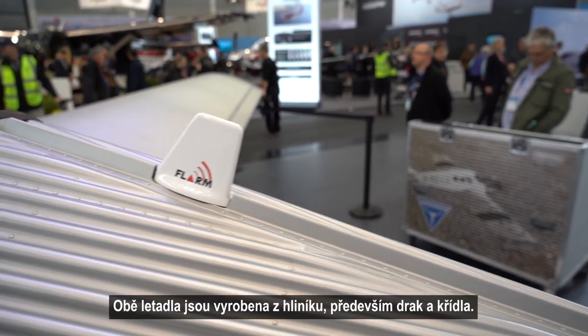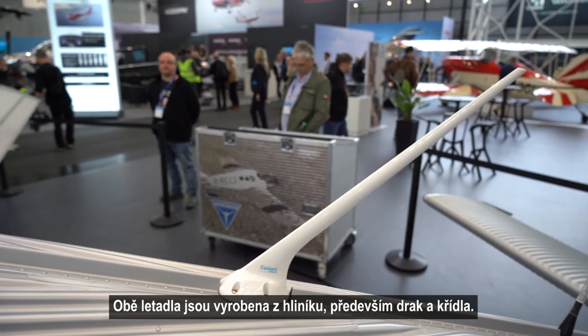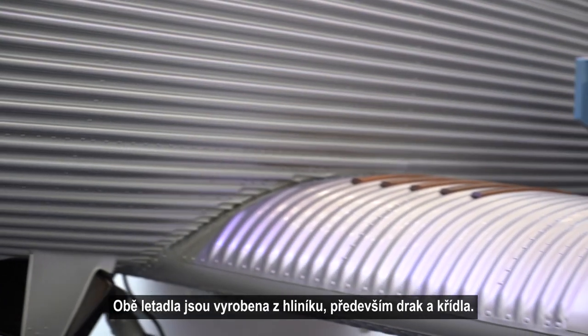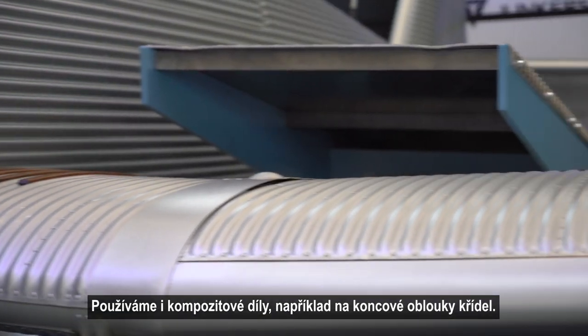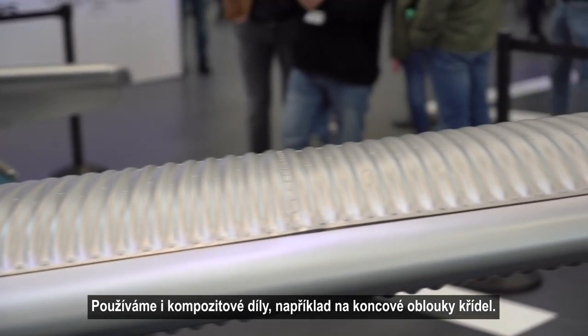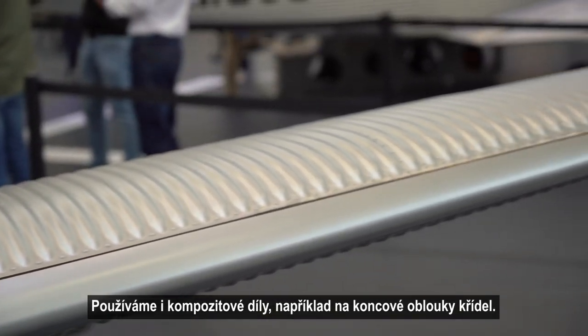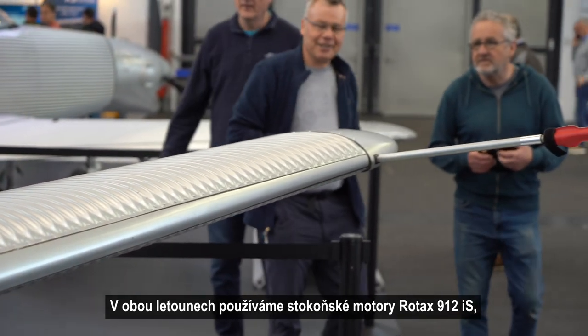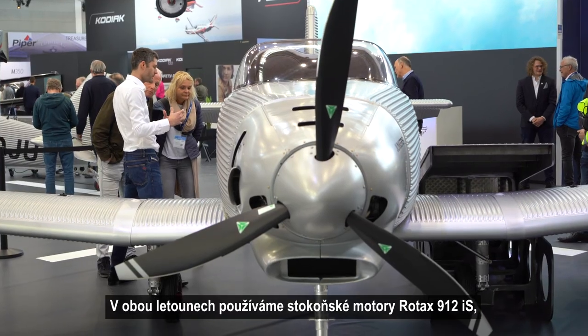So both the A50 and the A60 feature a corrugated aluminum. The entire airframe is made out of the aluminum. Other than the cowling and wingtips that are composite, the rest of the construction is all the corrugated aluminum. Both the A50 and the A60 feature the Rotax 912 IS, so 100 horsepower.